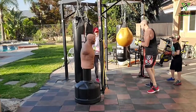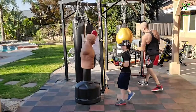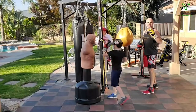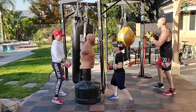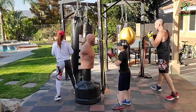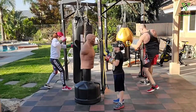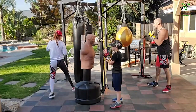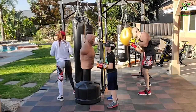Block four, block six. Head block, hook, body block, upper. Now you can chain that together and get some massive damage in there. Boom, boom, boom, boom. Set. Bam, bam, bam, bam. Block four, block six.